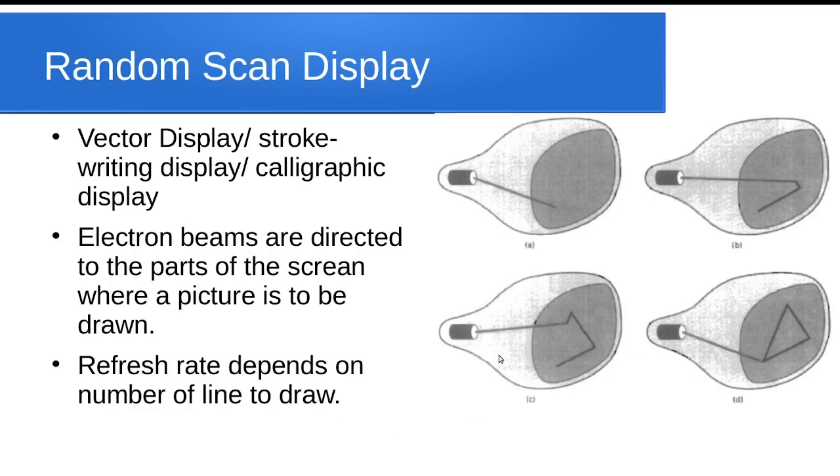What happens in random scan is you will have to store it as the lines to be printed. If there are fewer lines, then it is really better than raster scan, right? If you have many lines in your image, then it is difficult to print. At the same time, if you are performing shadings, meaning you want different colors and different shades to be printed, that is difficult here, because just one line at a time can be printed, and if the image contains multiple lines, then multiple lines can be printed to show the whole image. It is also called a vector display, or a stroke writing display, or calligraphic display.